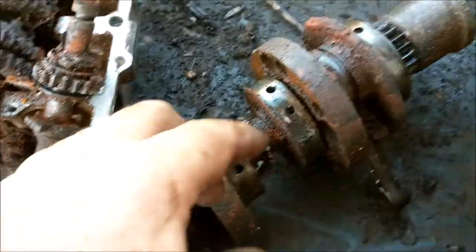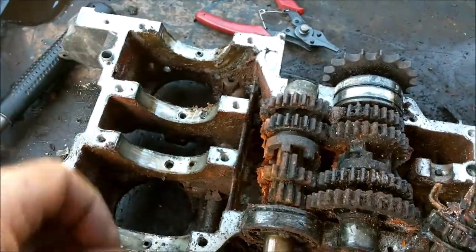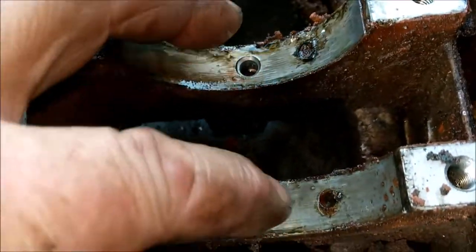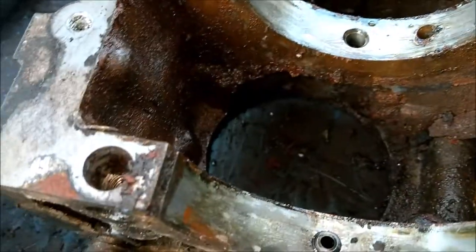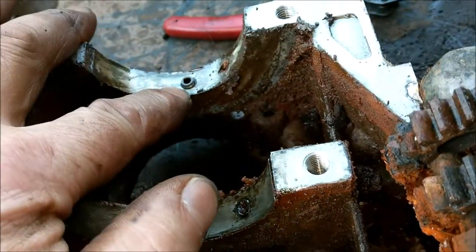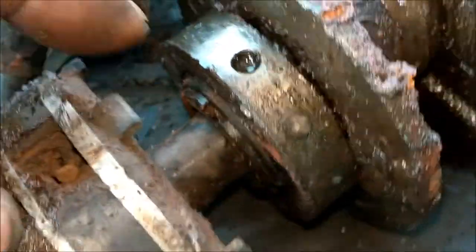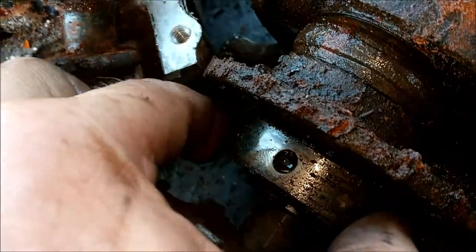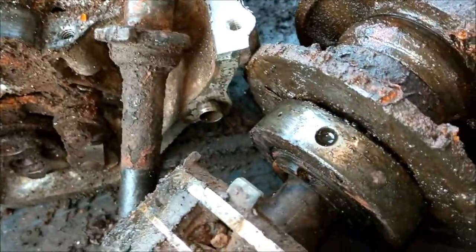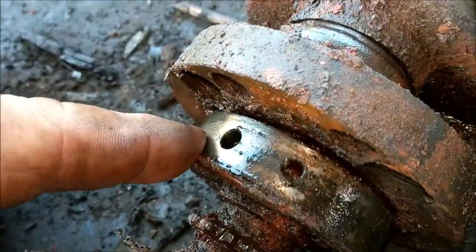Right, I've just lifted the crankshaft. That's the crankshaft out of the crank bearing housing there. And I've got signs of scoring on these middle two shells, if you like. But what I can't understand is you've got a locating dowel, and two holes for locating dowels for the four. It's a four bearing crank, so the locating dowel would line up in that, and obviously this is the bearing that spins around, so this surface stays still with this surface, and the bearing rotates. But these two centre ones, no pins have fallen out anywhere, and they're not in the holes there.